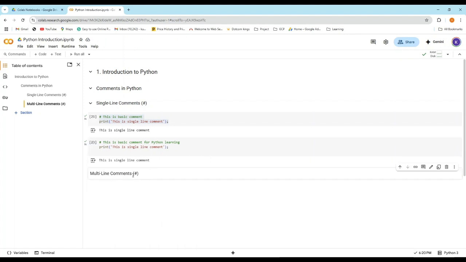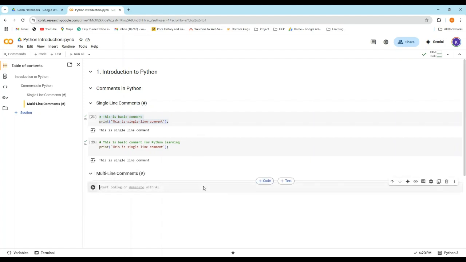Coming to multi-line comments, the heading is just given for reference purposes so that we know what topics we are going to learn. I will write the code here. In the multi-line comments, you need to use single quotes three times, and then you can write your message. This is multi-line comment.